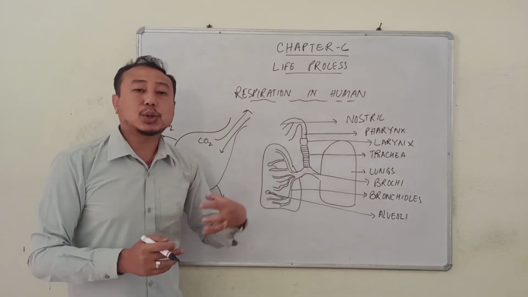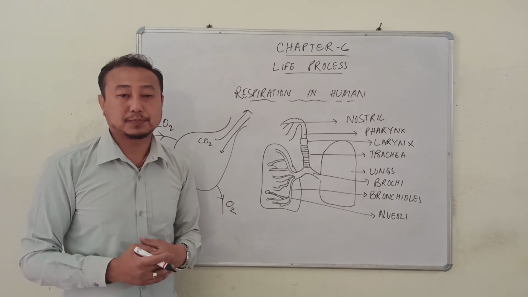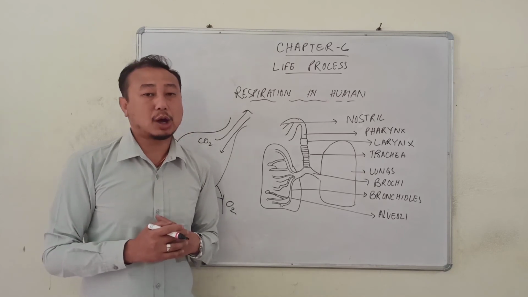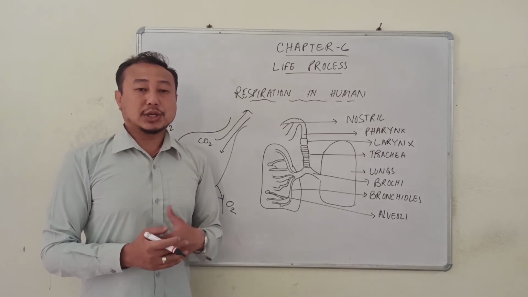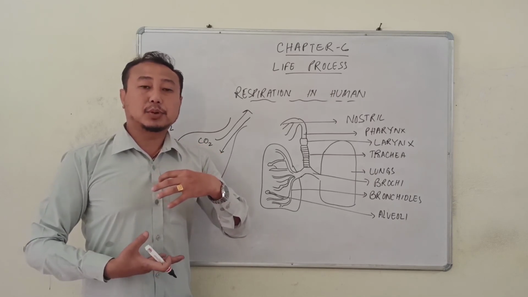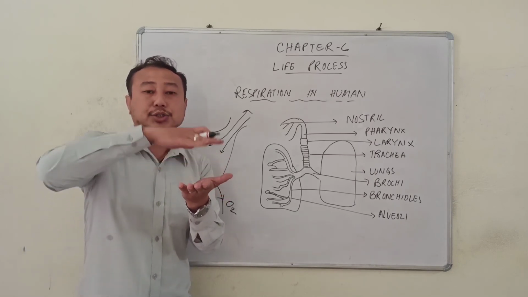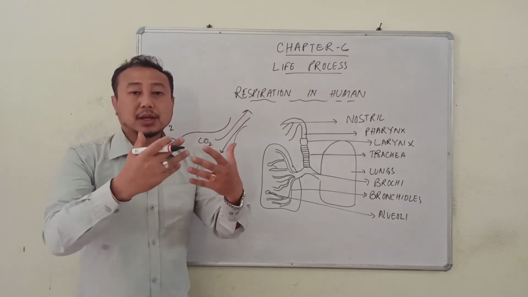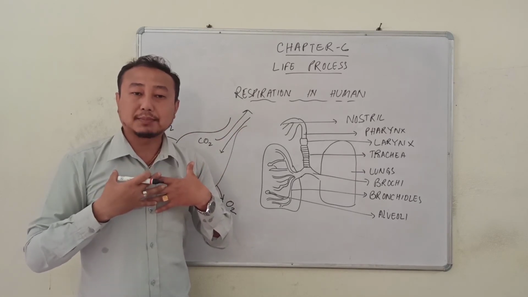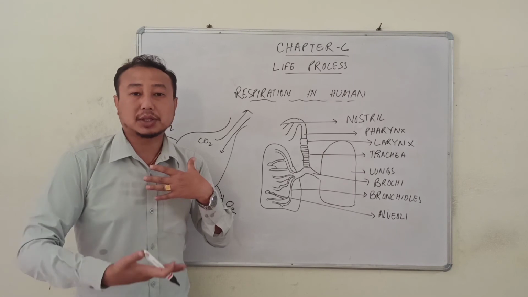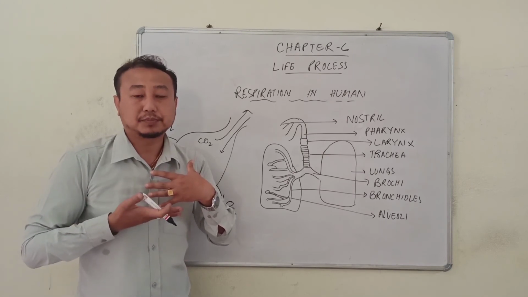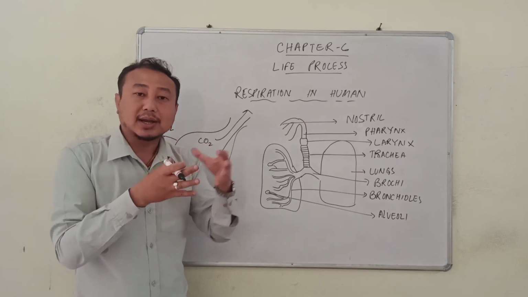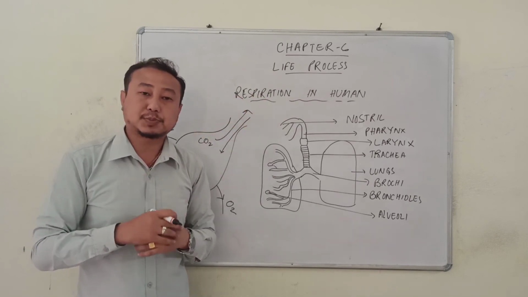This process of breathing is also helped by different parts of our body. During the process of breathing, certain changes happen in the chest cavity of the human body. During inhalation, our chest moves upward and the diaphragm, a thin layer which separates the chest cavity and the abdomen cavity, moves down. But during exhalation, the chest cavity moves inwards and downward, and the diaphragm moves inward. In this way, the volume of the chest cavity is increased and decreased so that the air can be drawn in and drawn out respectively.